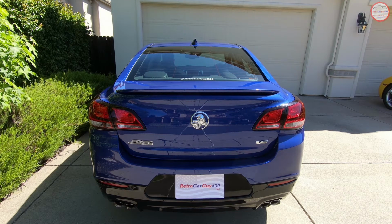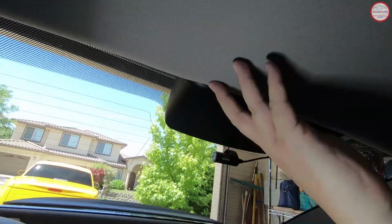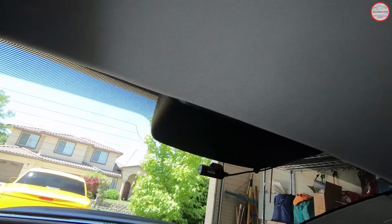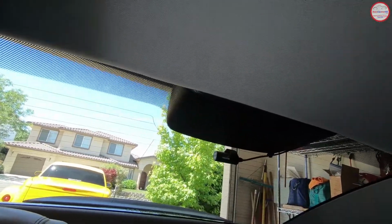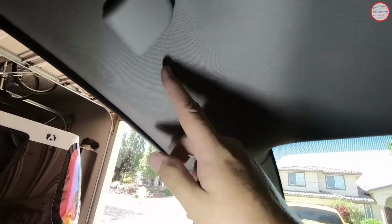So there is the demonstration of the Web Electric third brake light pulser BLP-1 in my 2017 Chevrolet SS Sedan. I'm going to speed up the video showing you the installation areas for the third brake light and wiring harness. The third brake light in the SS Sedan is tied into the headliner, and the connector is located on the driver's side just inside the headliner area, and the wiring harness runs over to the passenger side.